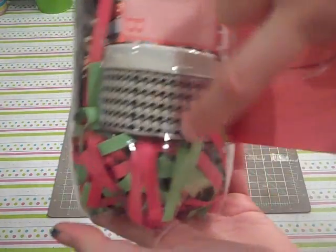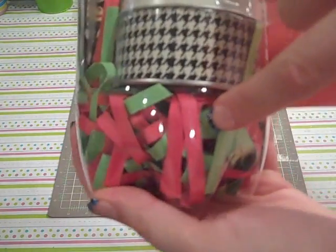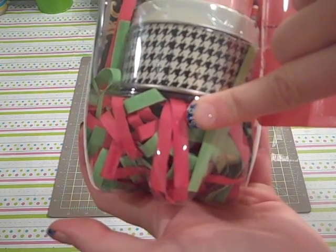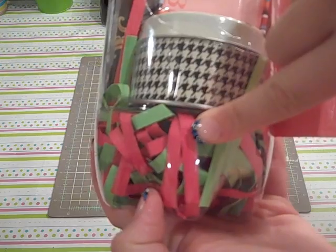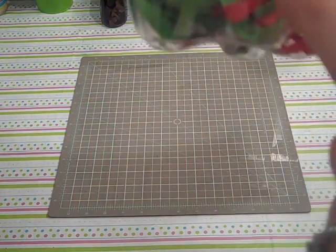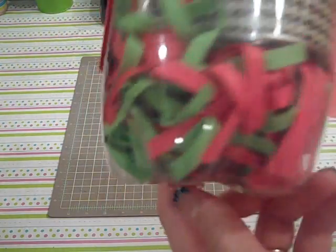And what I did was I didn't buy any of that crinkly paper. I actually ran this pink and green through the shredder. And I don't like the way it turns out because it doesn't crinkle. It actually wads. So I didn't fill up the whole thing with it.